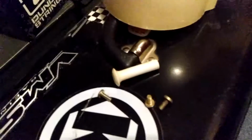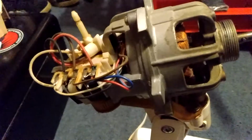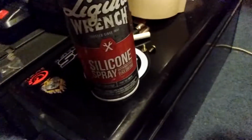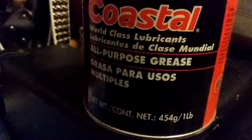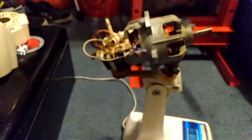The hardest part is to get this little guy off right there without breaking it. So you have to be really careful because it's got this little lip. Now I need to get some lubricant in here, and I have some silicone spray. We're going to try that, and I actually have some grease here. So we're going to use this all-purpose grease. Grease that sucker up and see how we can do it.